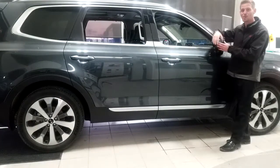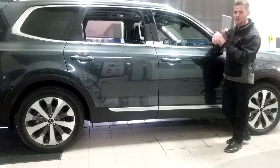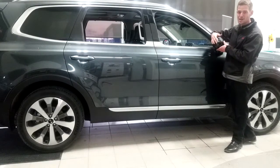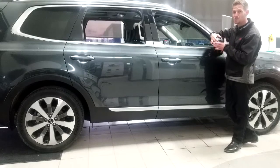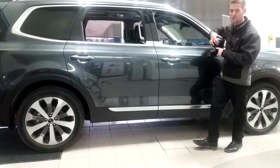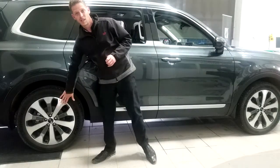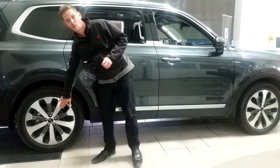On this SX V6 model, it comes with 360-degree cameras located at the bottom of the door. This one also comes with blind spot detection and blind spot monitoring, which we'll get into when we get inside the car. Kia also decided to go with a 20-inch Michelin tire with a two-tone 20-inch rim.